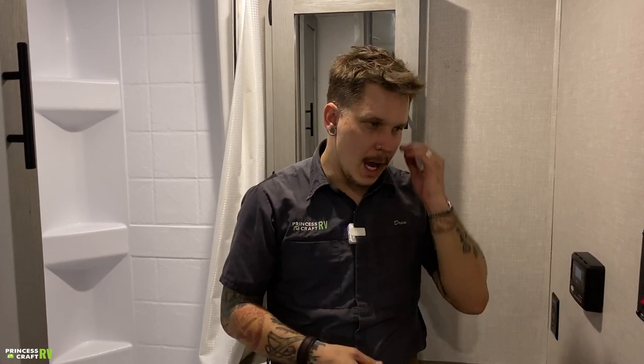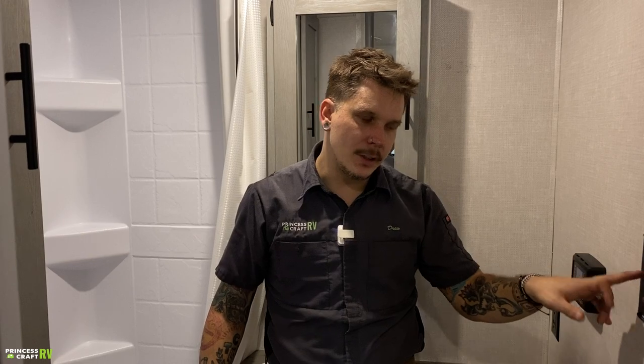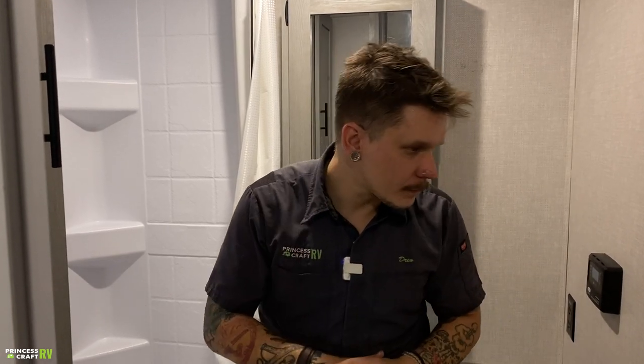So go out, make sure you have propane in the tank, make sure your valves are open. If you've done both of those things, and that fault light is on, come in here, flip this switch off, flip it back on, let it cycle another three times. Generally, if the propane has not made its way through the line, it will light up on the first try of that second cycle.